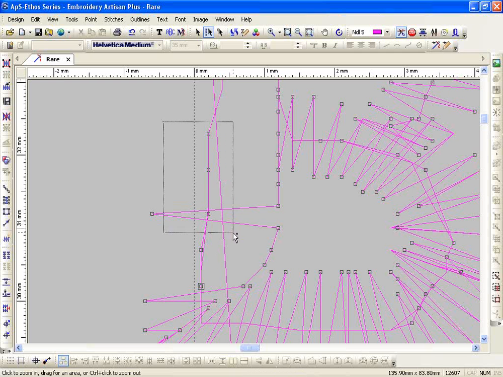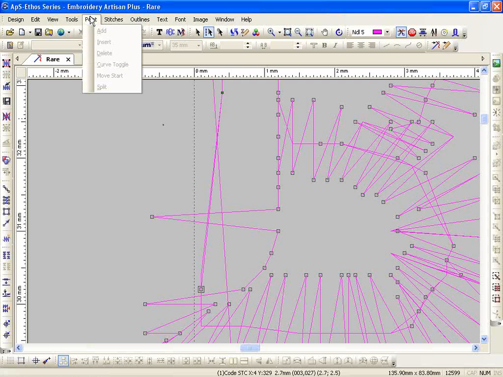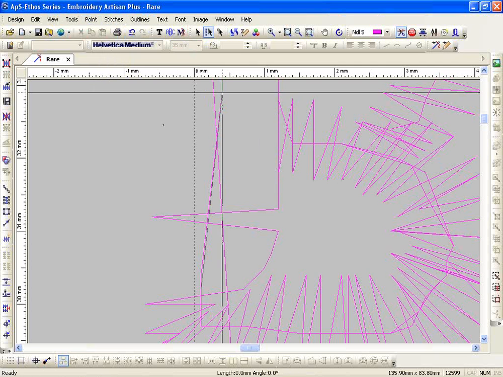Okay, well, let's say there were none of these in here. I'm going to delete these out. I'm going to go back to my first stitch and use my right arrow. Now, let's say it didn't have it. See, it jumped way up here, and I started getting those thread pull-outs. Well, at this point, I can go to stitches, stitch, and insert.